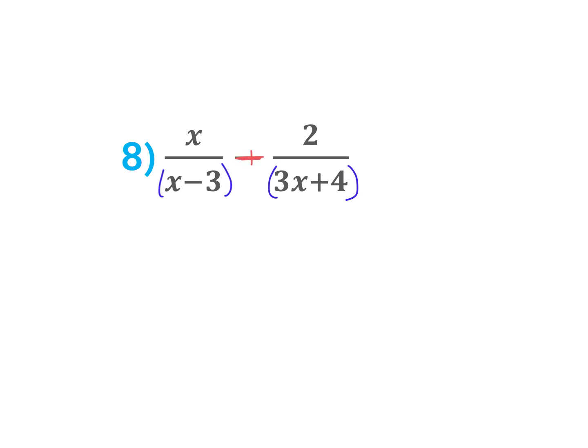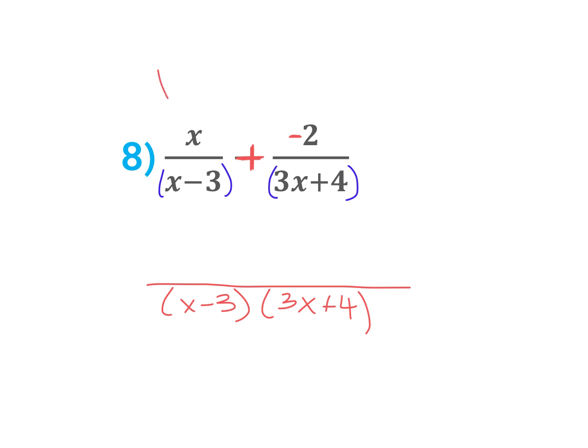I'm going to go ahead and change that to a plus and then stick that minus right there because you're going to have to distribute that negative. So if we change it to a plus in the middle and then put the negative real close to the number or letter, sometimes that helps us not to forget. So when I look at my two denominators, they're both completely different. So I'm just going to stick them together. We're going to multiply them together on the bottom. So x minus 3 and 3x plus 4.